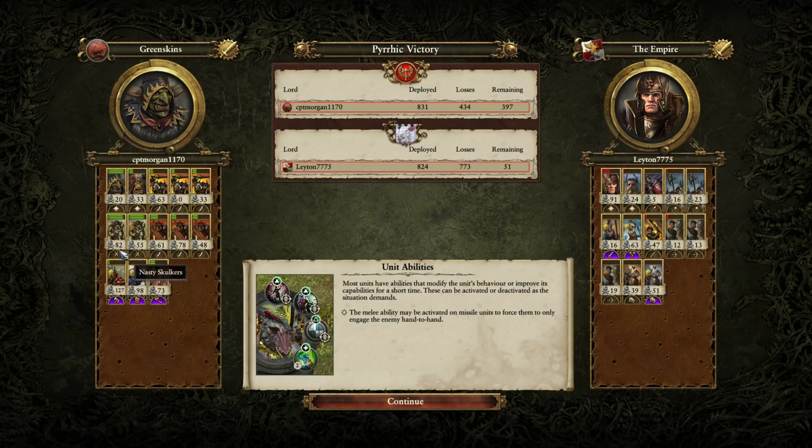The Nasty Skulkers were a little bit late to the party. Captain Morgan needed to bring them in slightly quicker. I actually prefer Wolf Riders or Spider Riders in this role, where you're trying to hunt down the back line. But these guys, of course, do have the bonus of having Stalk, so they take a little while longer to get there, but the opponent doesn't prepare for them and try and defend against them.